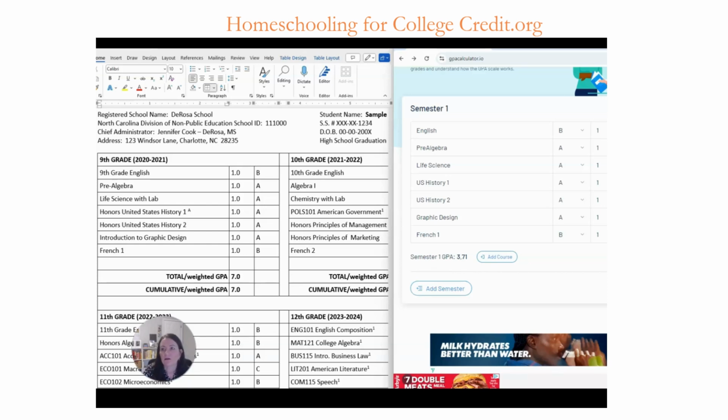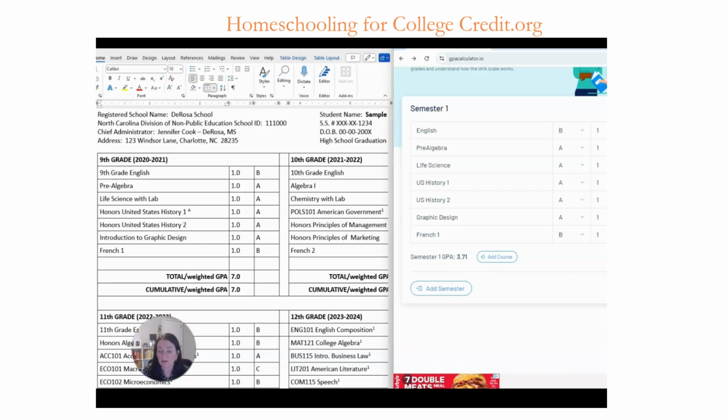So this is already going to do the math for you. It makes it very, very simple. And all I need to do in order to do that is use this drop down here to indicate whether it's a regular high school class, and that includes remedial classes, honors, and this would include any time where your student is doing a little bit extra.